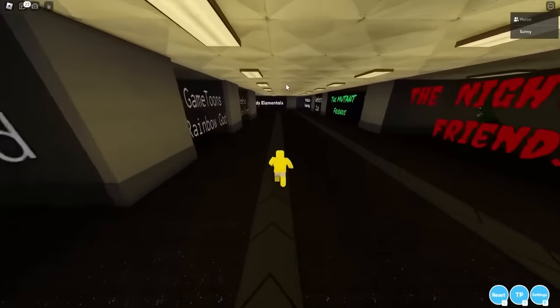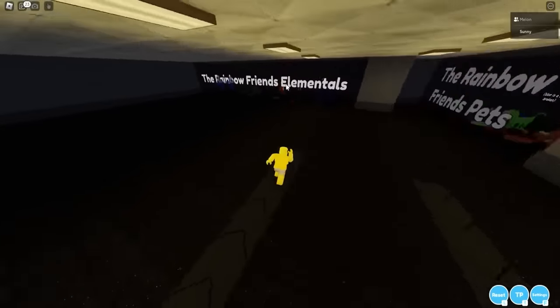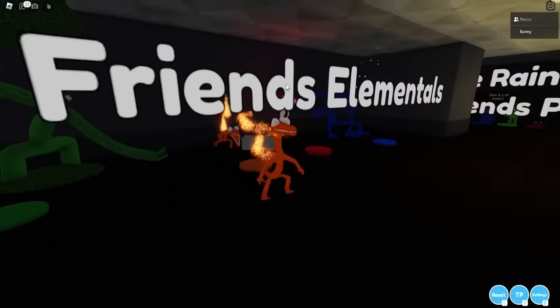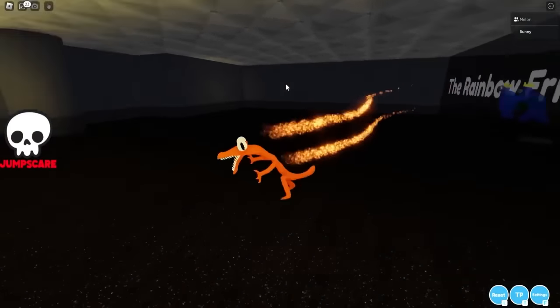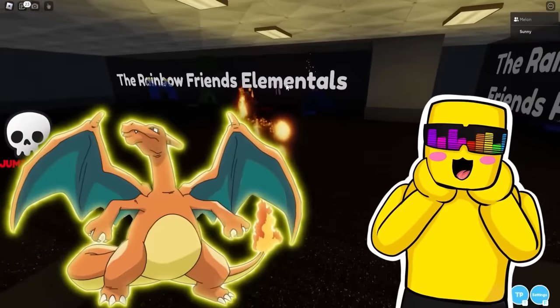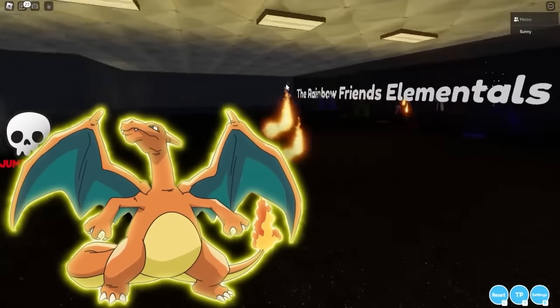And I'm going zooming quick to the Rainbow Friends Elementals. And I'm becoming super hot. Fire, orange, bro. I got that flame on me. Bruh. Like, low-key, I think I might be Charizard. Comment down below if this is Charizard.